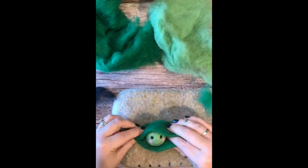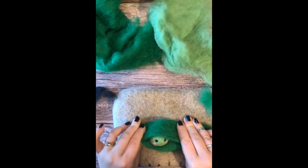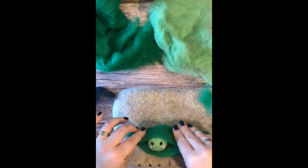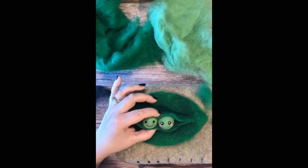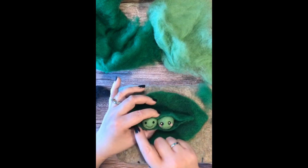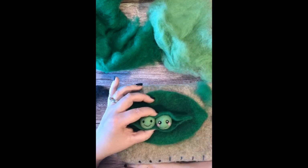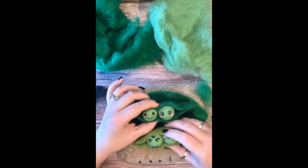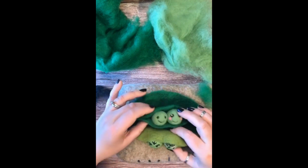Okay, so then you'll have, oh look, it could just be one pea in a pod. Anyone just one pea in a pod? Bless him, he's completely on the wonk. I'm not paying any attention, am I? Quite like one pea in a pod. If you push down here, look, that looks really cute as well. So you could just felt those bits down and have 1, 2, 3 little peas in your pod. Look, fabulous. Completely up to you, ladies. You can do any colour, like I said. They don't have to be green peas, do they? You can do whatever you like.